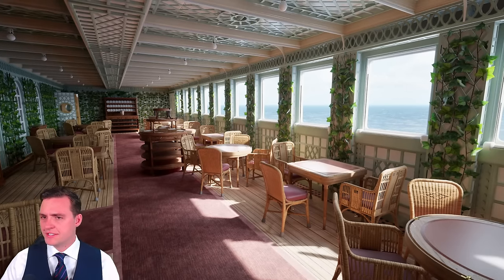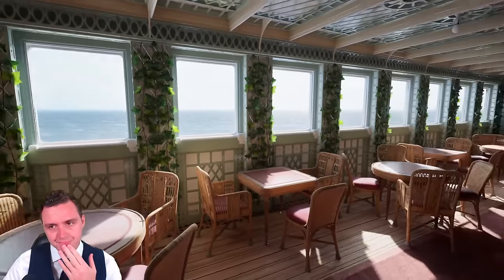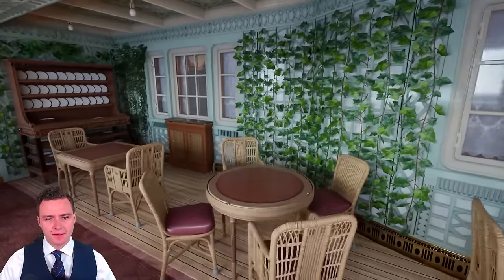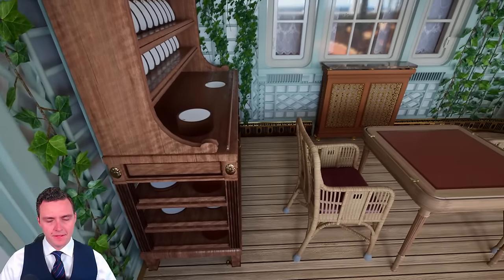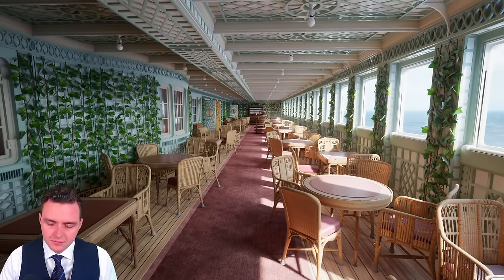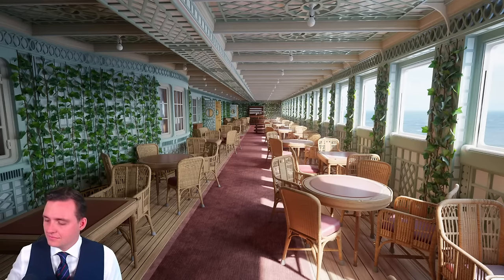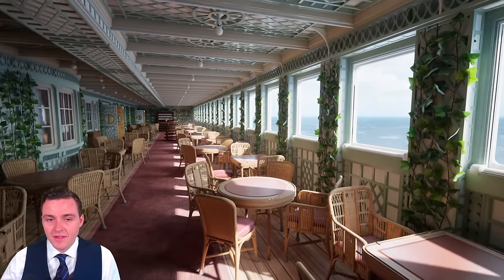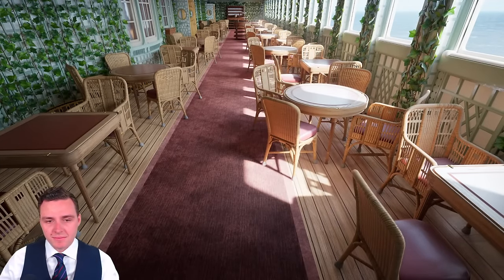I think this room is similar in some ways to the veranda and palm court above it, in terms of the trellis and the light and airy nature of the room. Yeah, this is a space which was unique for Titanic compared to her older sister. It was an experimental space, because it's still technically an exterior space. I would also argue it's a very inexpensive space that was created. Because it's still a steel room, all they're adding is a little bit of wood on top of the steel, just trellis and some furniture, and bam, you've got yourself a nice Parisian exterior promenade space.